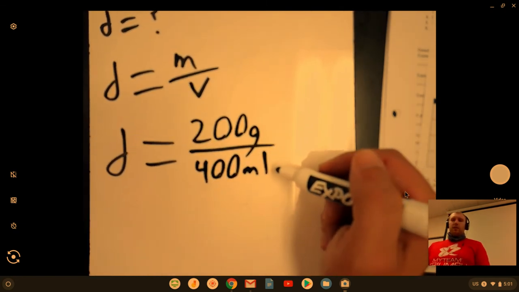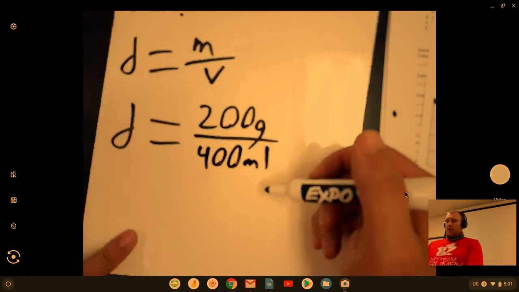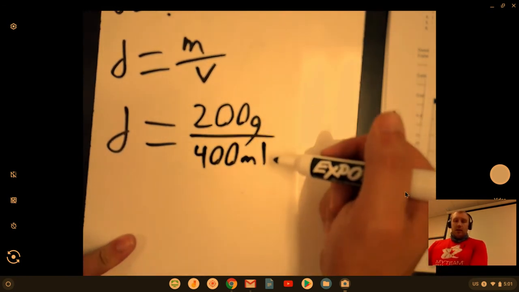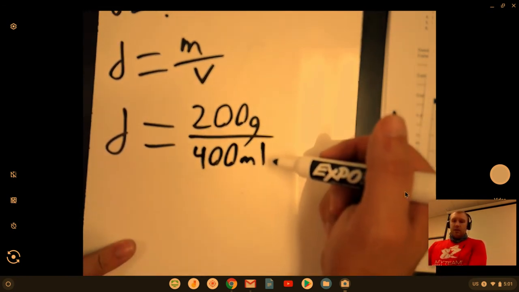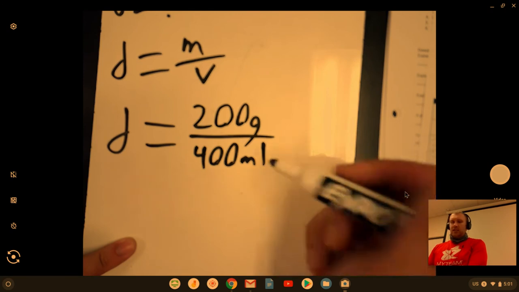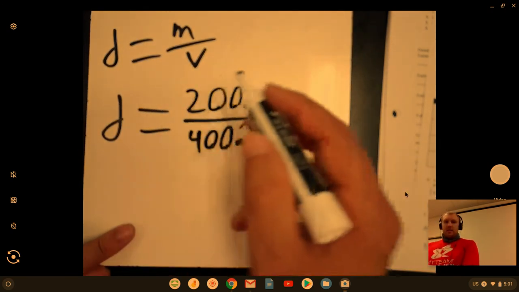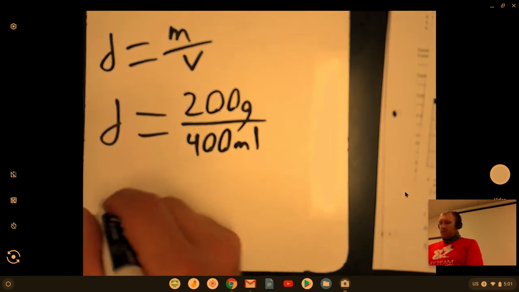Even those of you that feel super confident in solving these three-variable equations, we do require, to receive partial credit, that you have your units included in step 3. That way we can see where you got your units for your final answer. So it really saves you some points if you at least start at step 3, even if you're feeling super confident. Then it's as simple as plugging it into your calculator.